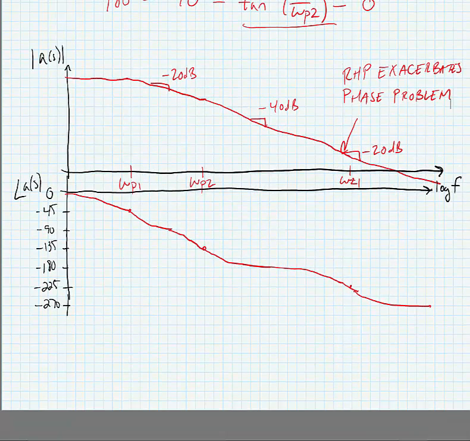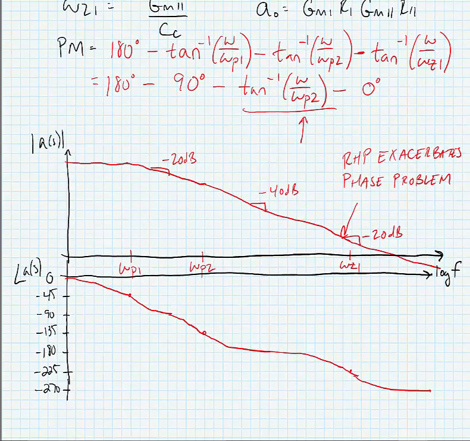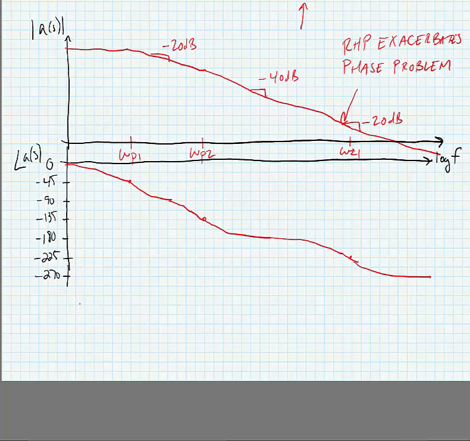I just want to remind you how you size the compensation capacitors based on finding the coefficient here. And we know that the compensation capacitor is equal to gm1 divided by omega p2 times acl and this is for a 45 degree phase margin. If we want a larger phase margin we actually have a coefficient that we can find from the above expression and it is equal to 1.73 times gm1 divided by omega p2 times acl. This would give us a 60 degree phase margin.